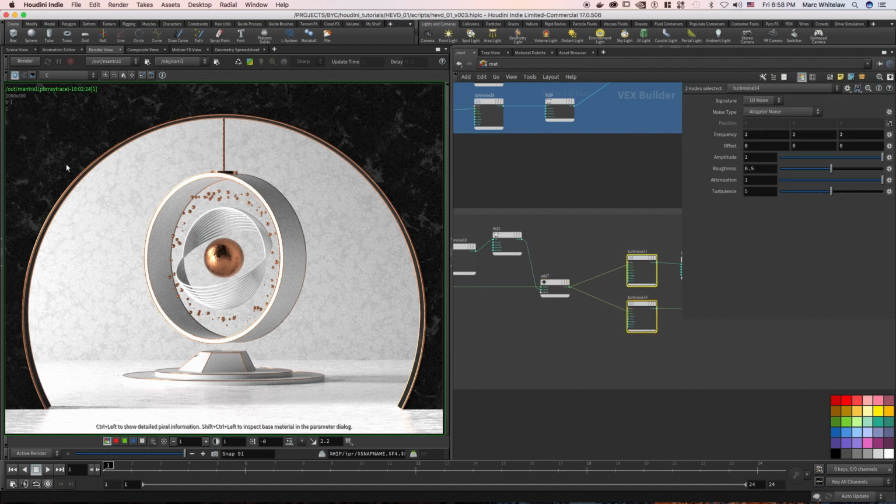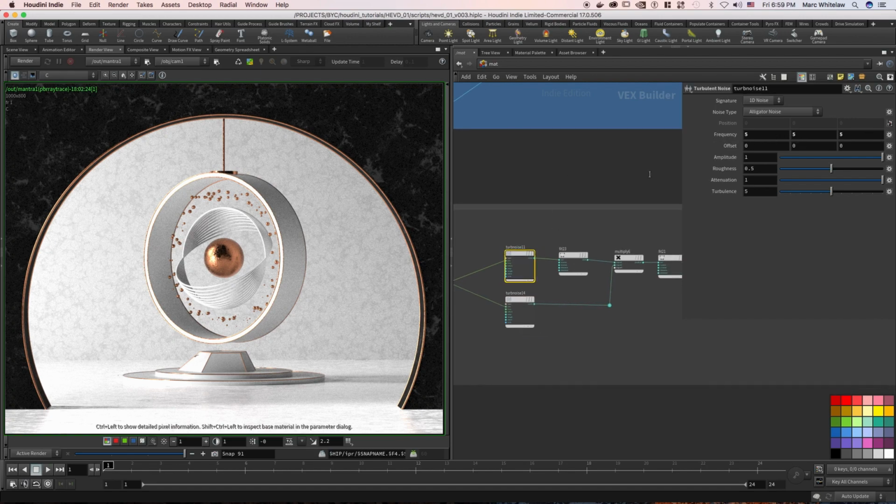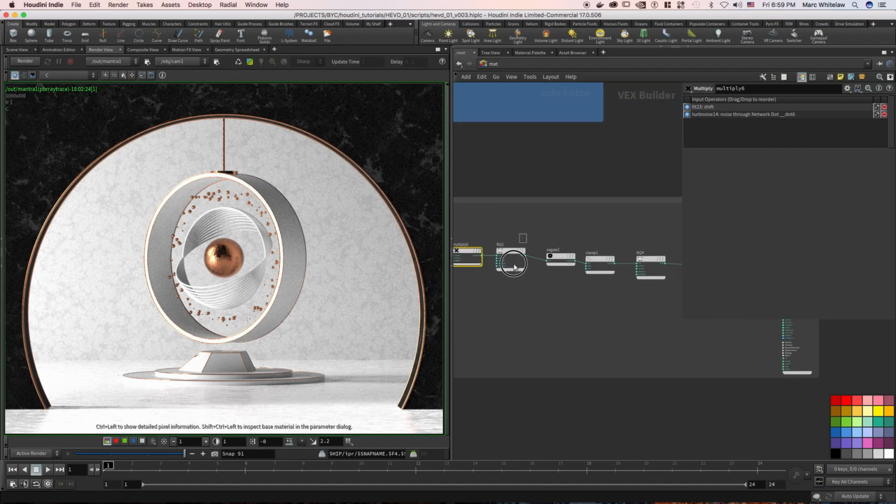So basically it just distorts it, and I get a little bit more fractal kind of detail. So then I took a turbulent noise, default 5, 5, 5, fit ranged, and then I took another turbulent noise with a lower frequency, and I am multiplying those two together. Then I am fitting it.